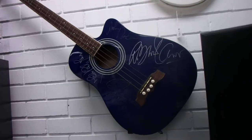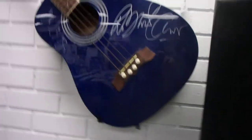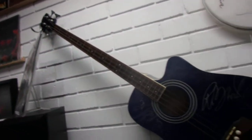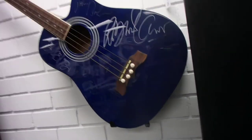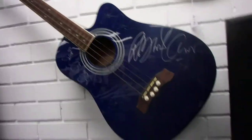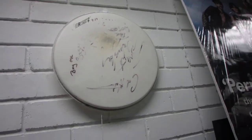We pulled a couple of guitars out of a storage unit, and the guitars are interesting. They're signed but there's no paperwork — if they're real they're worth a lot of money, if they're not they're worth nothing, but they just look good hanging on the wall. Everyone tries to buy them. That's the Screaming Jets signed skins.